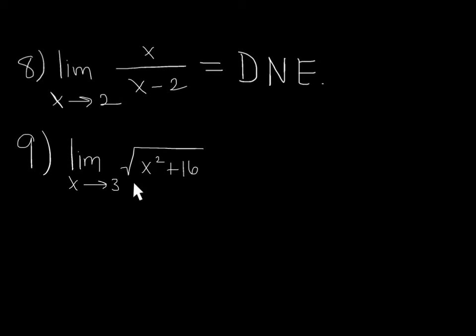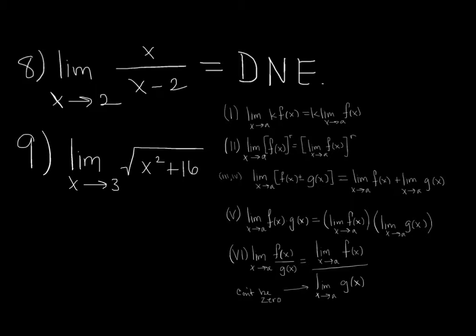For number 9, we're taking the limit of this function here. Now is a good time to start making use of some of our limit rules. I've gone ahead and written those here for you. The limit rule I would like to take a look at is this one right here. This states that if we are looking for the limit of a function raised to a positive power, then we can simply evaluate the inside of the power and raise it to the power. This of course requires that the inside here is something you can raise to the power. So let's go ahead and use that in our problem.